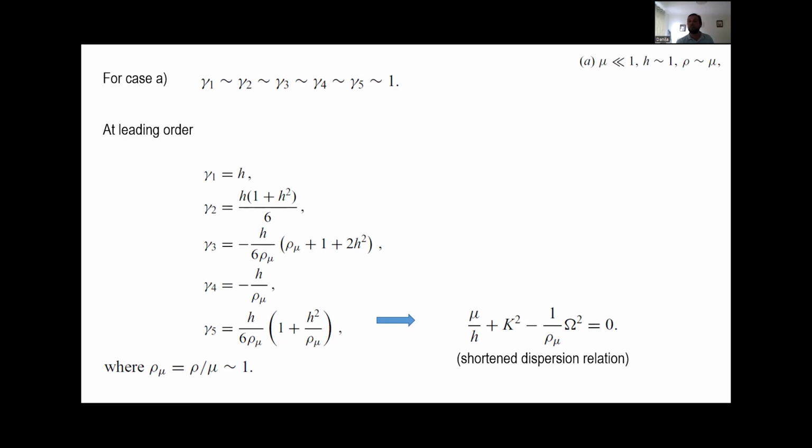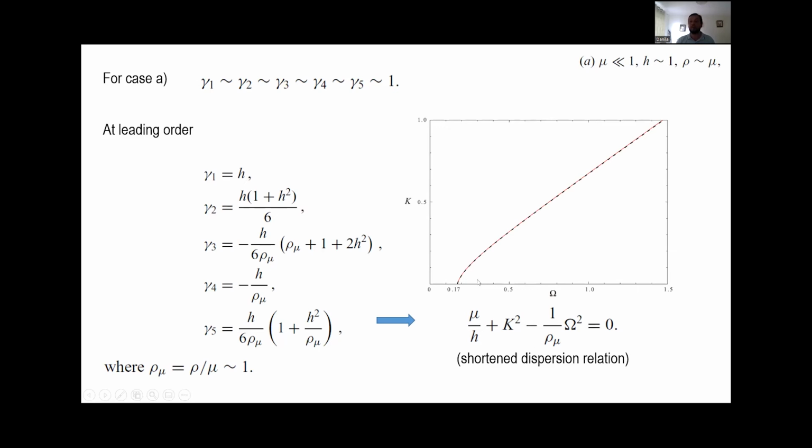And if we wanted to test it and match it versus the exact solution to see how this approximation will work, we will get something like this. So you can see clearly that the approximate curve shown by this dashed line works very well. And also, it is worth mentioning that it does work even quite outside of this range. Strictly speaking, it should be working for k small and omega small, but as a matter of fact, it does work in quite a wide vicinity.